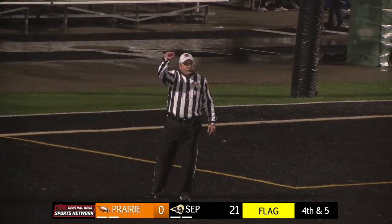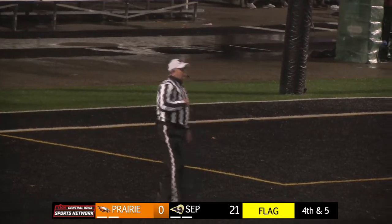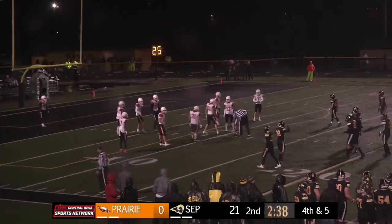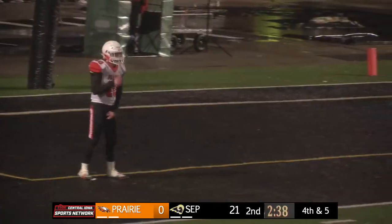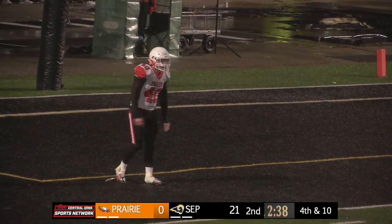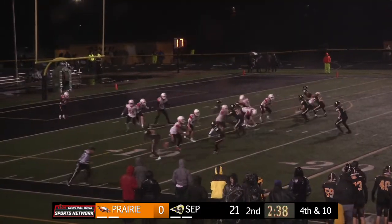Yikes. Can't take that deep in your own end zone, because now if I'm Southeast Polk, I almost don't want to put anybody back. Let's just run after the punter. Yeah, but come after it. But it's weird because the Hawks sent Stifler out, and then he got to the field and then just turned right around and went back. So I don't know if they were trying to hide the fact that Slezak was going to punt.